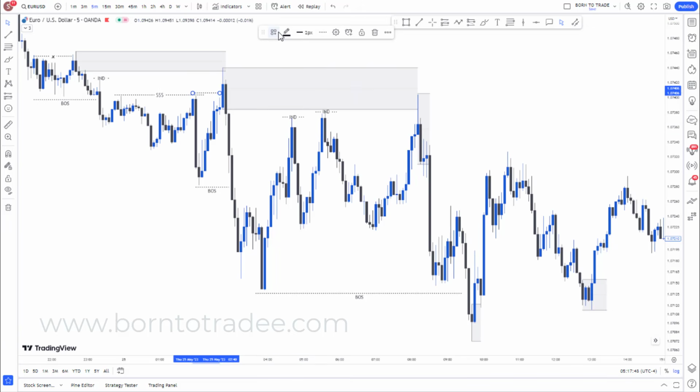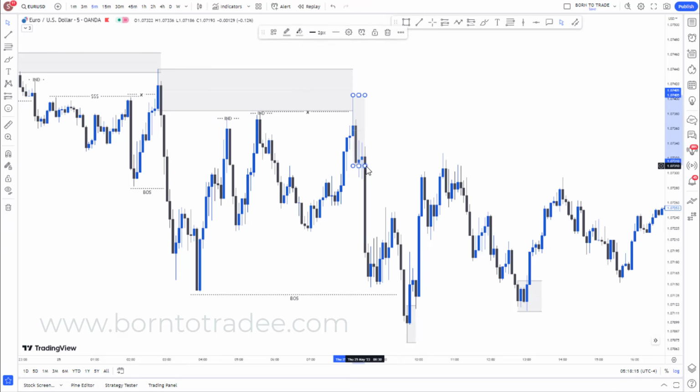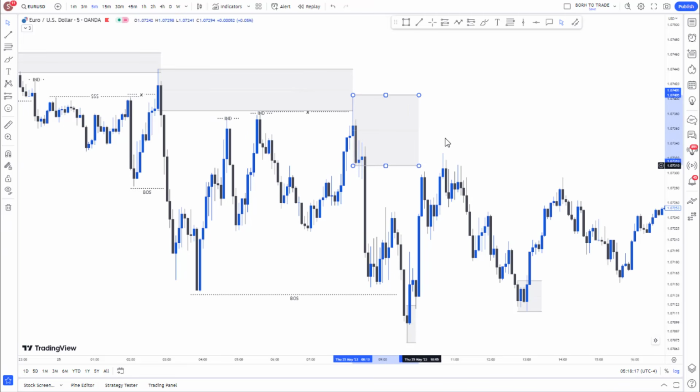And if you don't know how to identify valid POIs, I'm going to link the video in the description so you can check out how I map out my valid points of interest. So you see we have another sweep of liquidity right here. These zones I'm picking are my valid POIs. They are the kind of zones I like trading from. Another sweep of liquidity, and we have price pushing to the downside, breaking structure to the downside. So mapping out my points of interest, this is the zone I'll be looking to trade from.